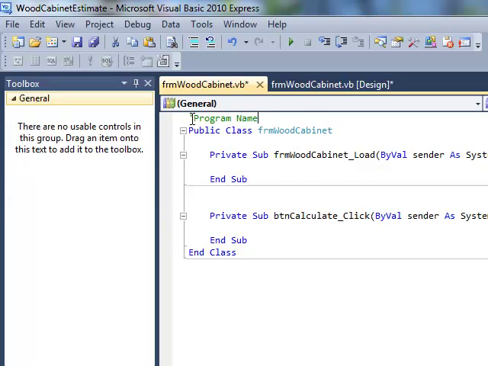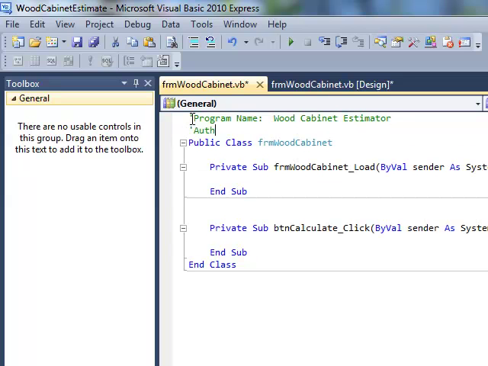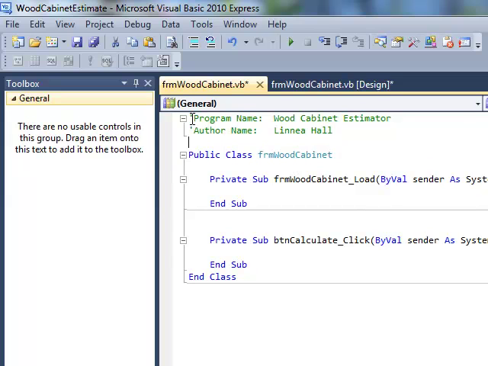Program name, and we're going to do wood cabinet estimate tour, and then author name, and you'll put your name, of course, not my name, and then date, and then whatever today is.